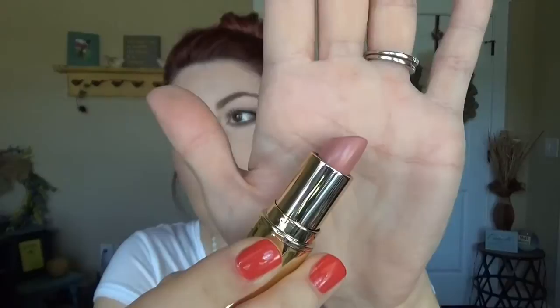Y'all, this lipstick, this is one of the first ones I ordered. This is one of the ones that Jaclyn Hill kind of created. Well, not kind of. She did create this one with Gerard Cosmetics. And people went nuts over this lipstick. This is one of the ones that was in my first order. The first one I tried, the most excited to try. Y'all, I don't like this lipstick. And you'll see when I apply it, it's very patchy, almost chalky looking. It settles into the fine lines. It's just not what I expected at all.